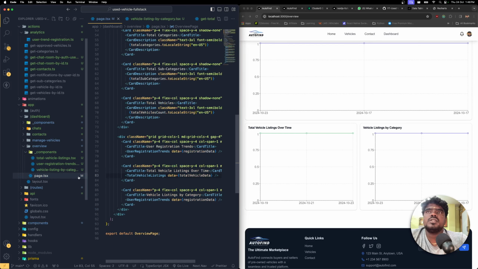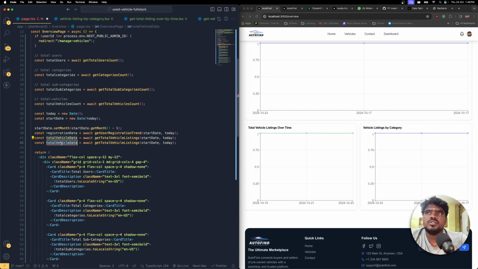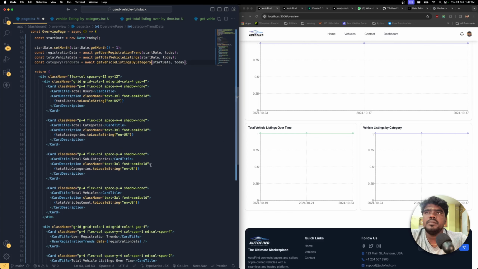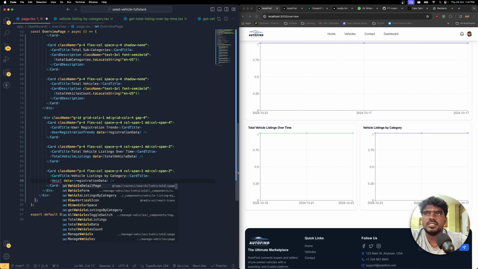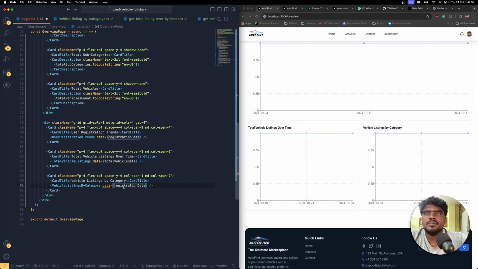So save the changes and get back over here, and here I'm going to copy and paste this, and we can change this to category trend data, and get vehicle listings by categories imported properly, and here I can say vehicle listing by category, and simply supply category trend data.